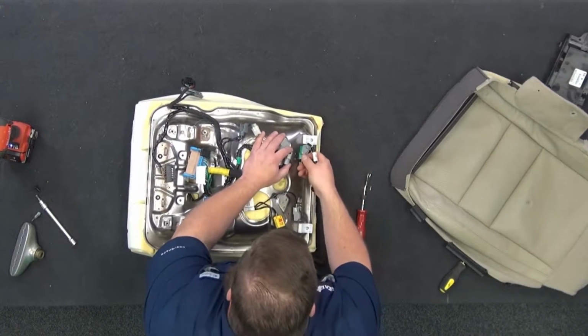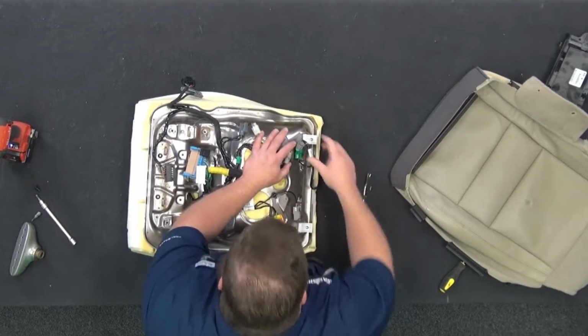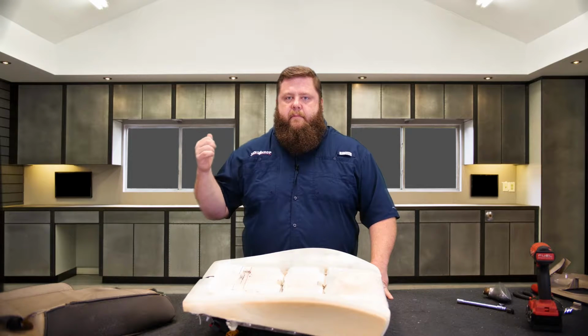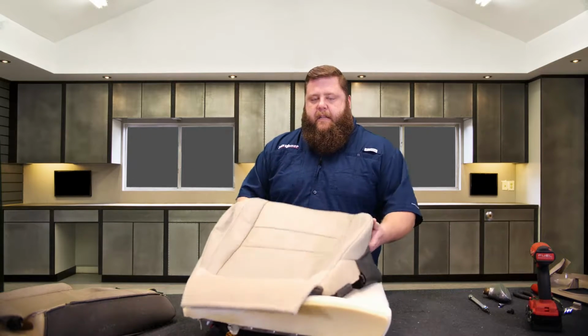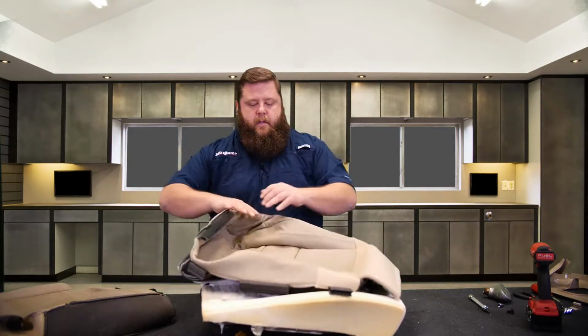We're going to hook this back on. Just push tabs. Okay. Perfect. All right, now we're going to grab the bottom cover and get that sucker put on. All right, so here's our new cover. I'm going to flip it inside out, okay? So I'm going to just fold the corners in.